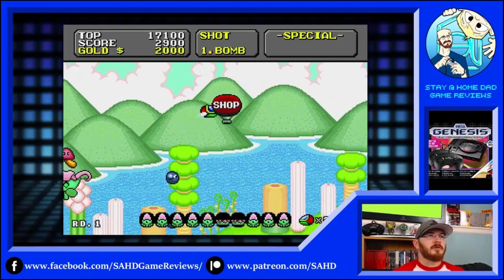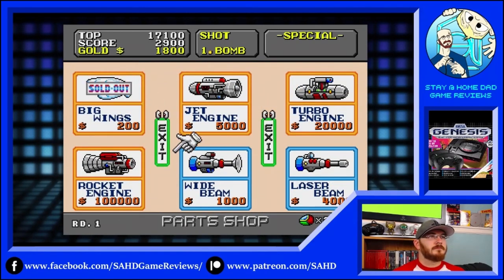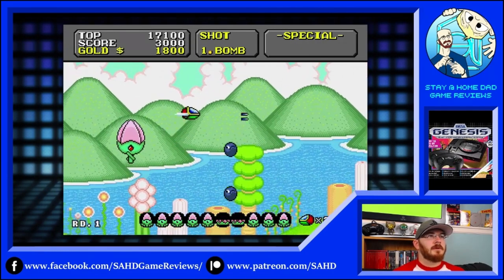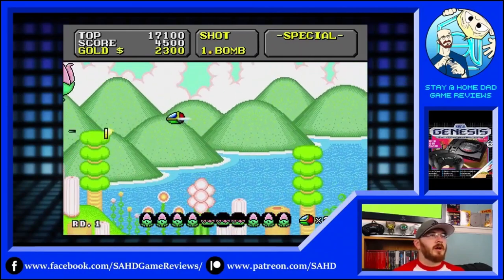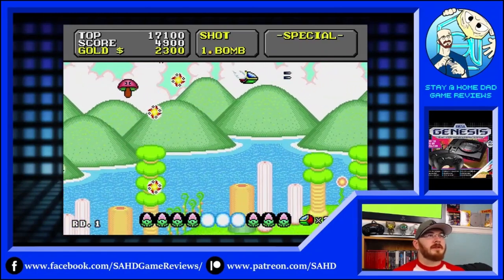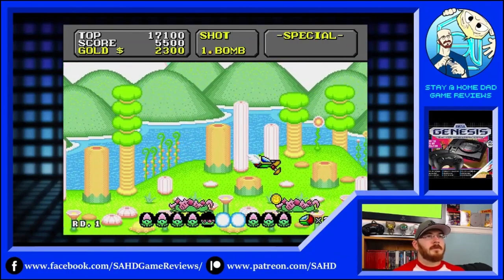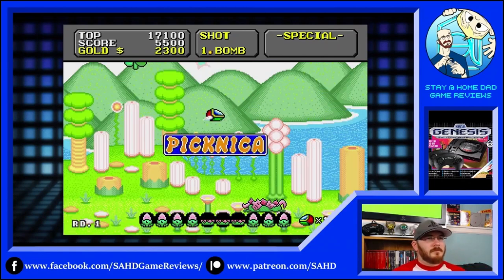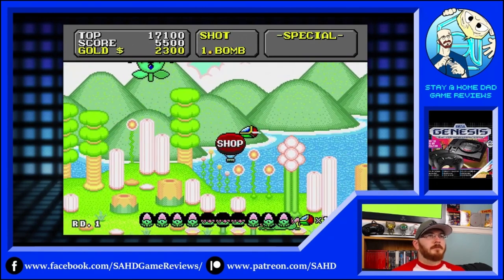How long is this shop here? I don't want to risk it. I want the big wings. All right. Back in it. Is the weapon important? Yes. But I feel like these big wings are even more important. And get me out of trouble fast. Oh my gosh. Oh, jumpy little turd. No. Yep. Give me those big wings back.